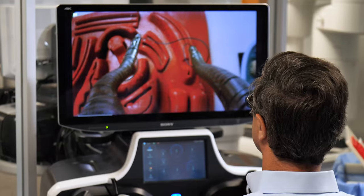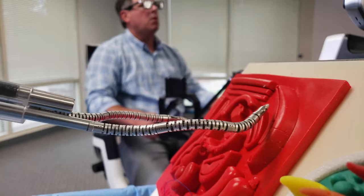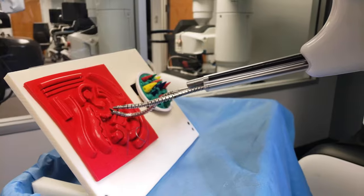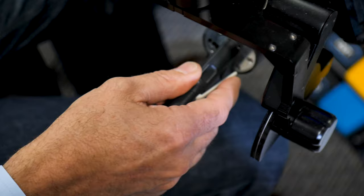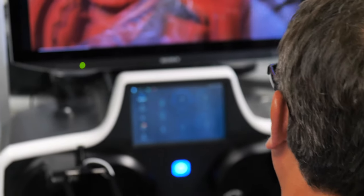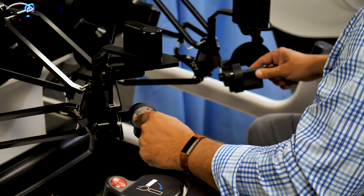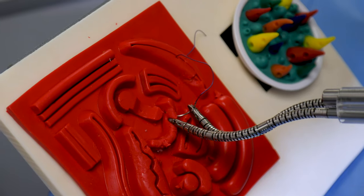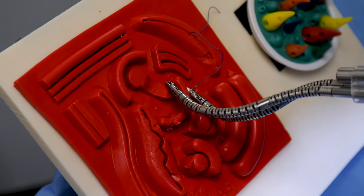What I'm really excited about is that this is the first time we've put our newest instruments into the newest robot with the updated software. What we see here is a fidelity of motion and precision of movement that we haven't seen in a long time, and importantly, we haven't lost any of the strength and stiffness of the instrument arms or the range of motion — in fact, we've increased range of motion. These are particularly important attributes for robotic surgery.